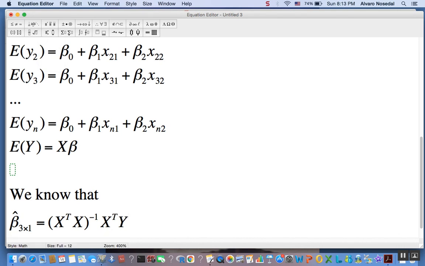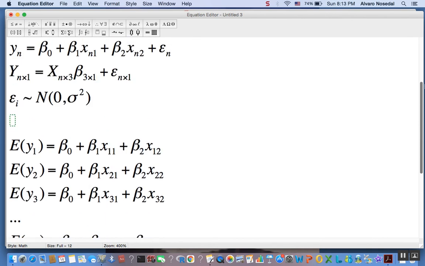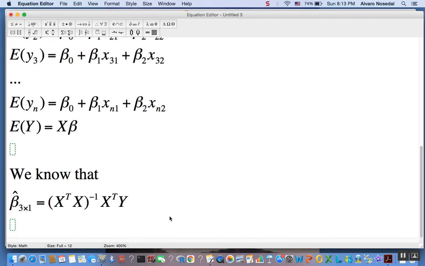Remember that? Okay, so x transpose x inverse times x transpose y, which makes sense if you think about the dimensions. See that x has dimensions m by 3, so x transpose is going to be 3 by n.